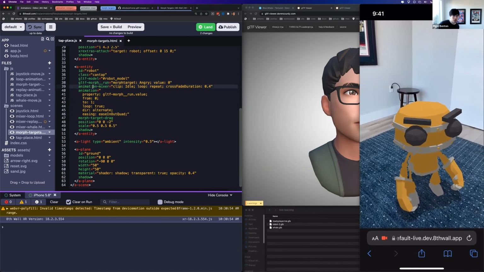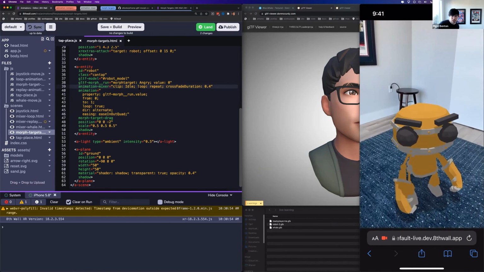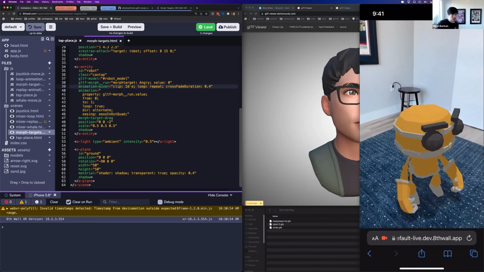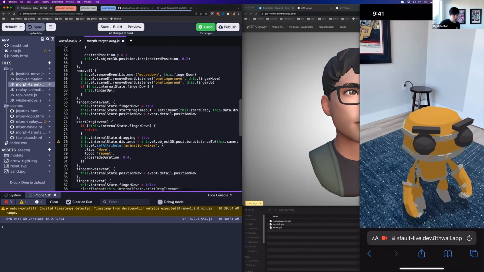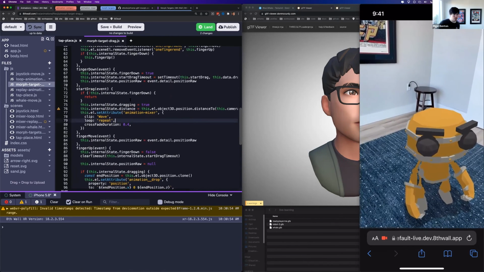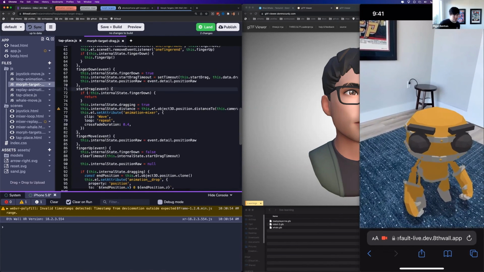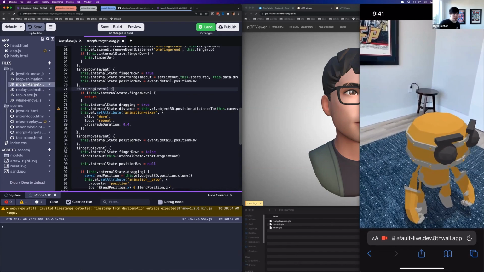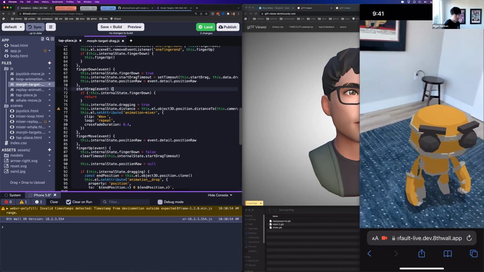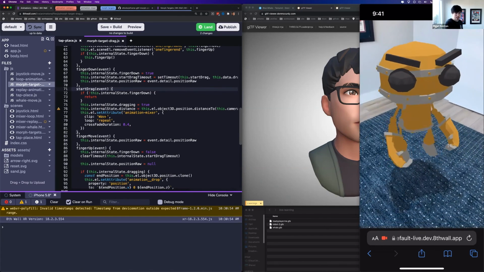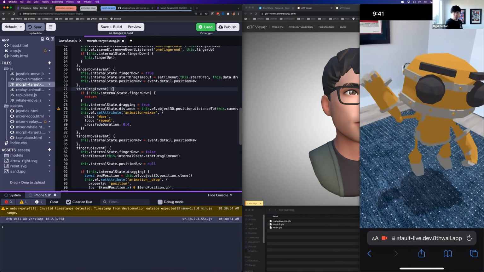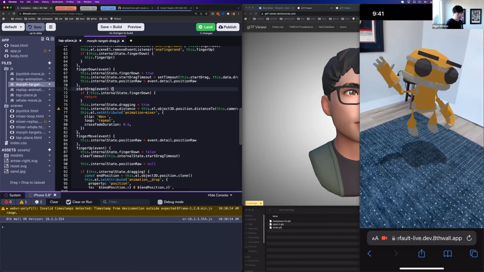You'll also notice we're using the animation mixer, and we're specifying we want the idle clip. But whenever I pick him up, this is the event that says whenever we want to start dragging the character around, that's when we set attribute the animation mixer component to be wave. So it'll override the one that we had set in our HTML.